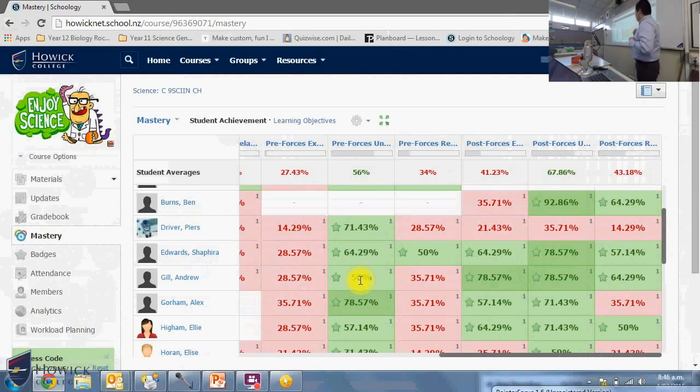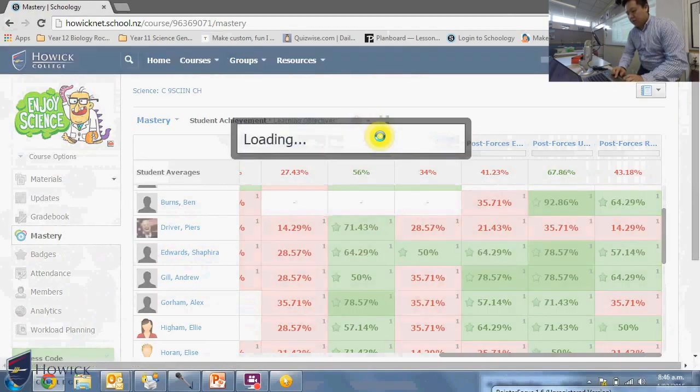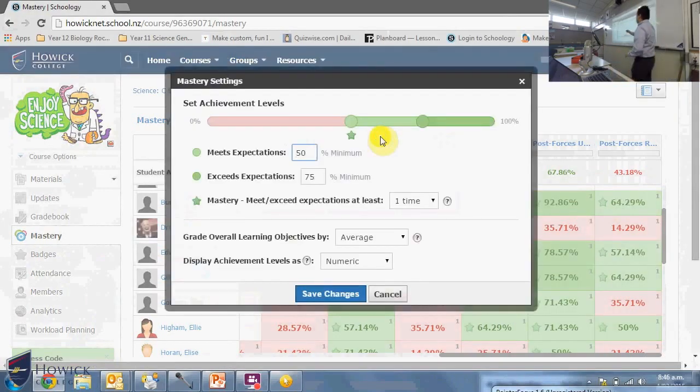What's the equivalent of achievement, merit and excellence to the numerical grades? I remember, what percentage gives you the equivalent of a merit? I would assume that if it's 50%, it will just be achieved. But I think if it's within the 75 region, that will be the merit, and then somewhere above that will be the excellence.